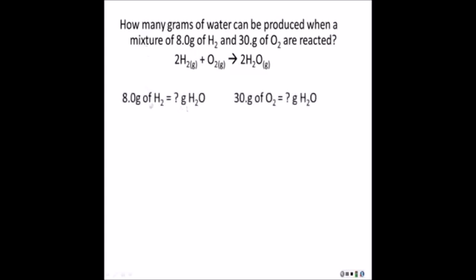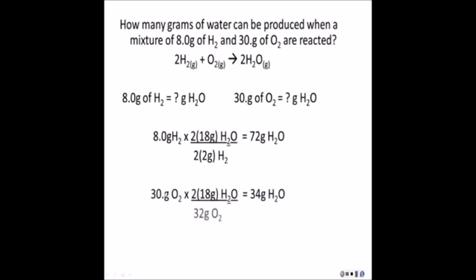So again, we're going to make two solutions. One for the hydrogen, one for the oxygen. For the hydrogen, 8 grams of hydrogen would produce 72 grams of water. You see the 2 to the 18, that's 2 times the molar mass, 2 times the molar mass. If we take 30 grams of oxygen as the given amount, because we are dividing by 32 and not 4, we get a smaller amount. So which one of these two is the right answer? This one. Which was the limiting reactant? The oxygen. So you cannot assume, because the hydrogen was in the smaller mass, that it's going to be the limiting reactant.